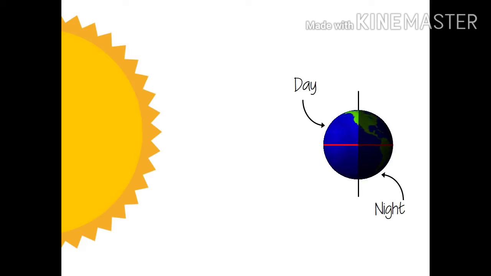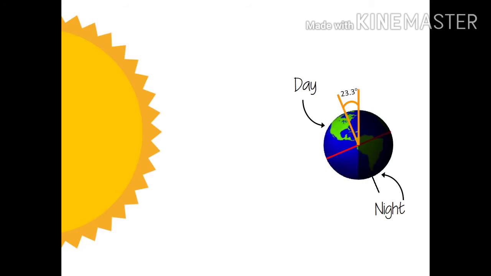Now, in this diagram, the Earth's axis is straight up and down compared to the Sun, but that's not actually what the Earth looks like. If this were true, almost everywhere on Earth would be in the light for half of the day and in dark for half of the day, meaning that they would have equal days and nights all of the time. But the Earth is not straight up and down.